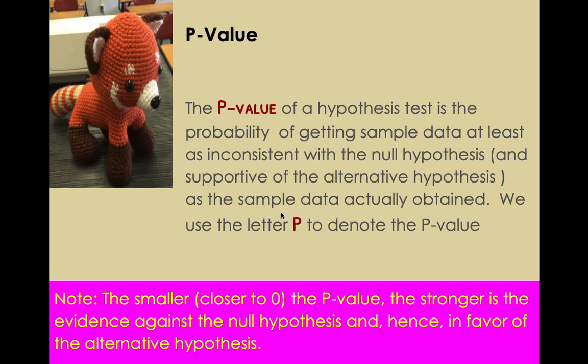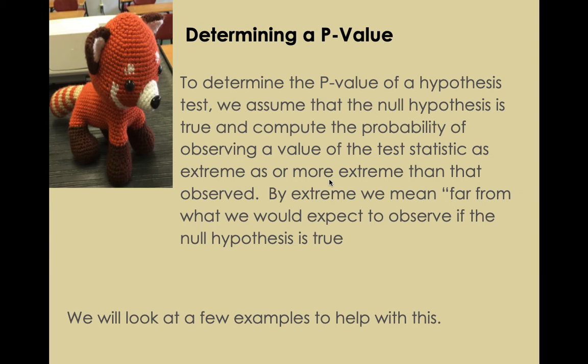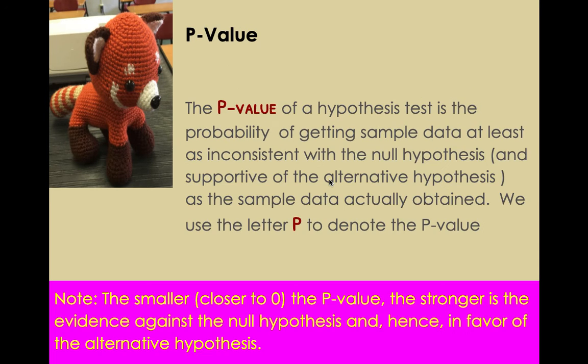Again, the smaller p is, the closer p is to 0, the stronger the evidence is against the null hypothesis. That means a really small value of p says almost nothing is going to be that far away from the mean. That's about as far away as you can get. So that's one thing: this p-value gives an idea of how strong the evidence is against the null hypothesis. It's more than just saying I reject it. It's like I strongly reject this with these small values.